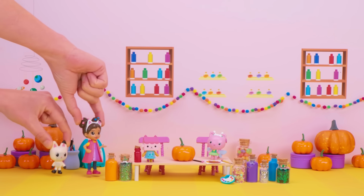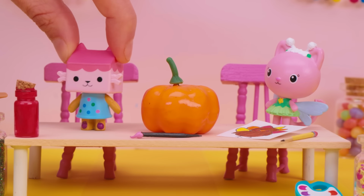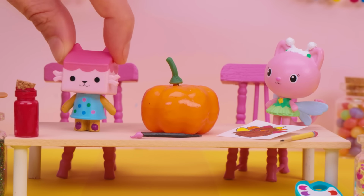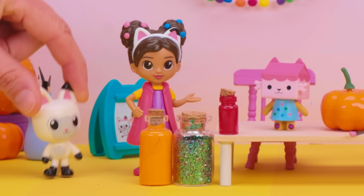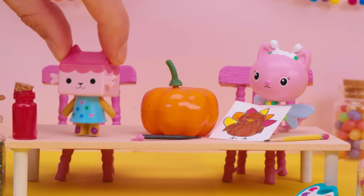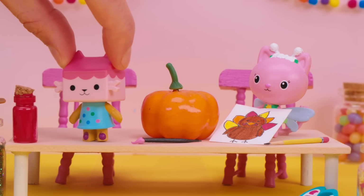Hi, Baby Box! We came to see what you're up to. Hi, Gabby! Hi, Pandy! Kitty Fairy and I just finished a drawing of her turkey friend she saw in the garden. Yes, look! Whoa! That's turkey-tastic! A meowsing drawing, you two! Thanks, Gabby! Thanks, Pandy! Now we're trying to think of other crafts to make that look like turkeys.